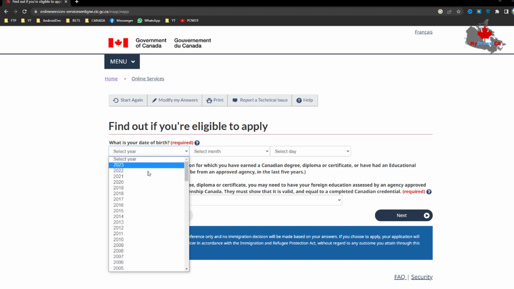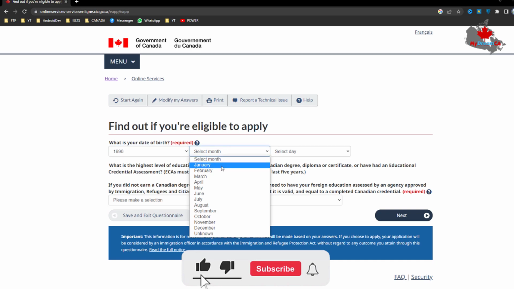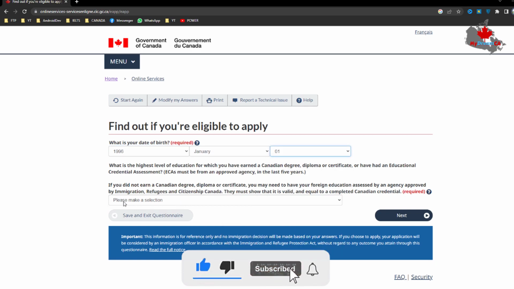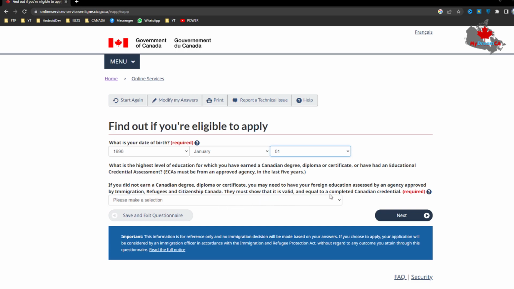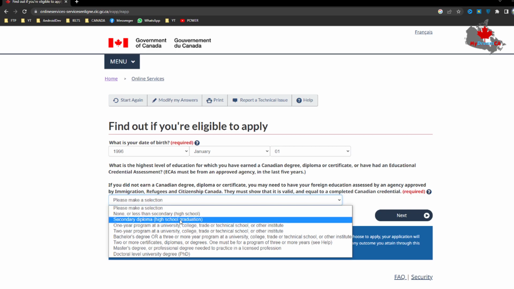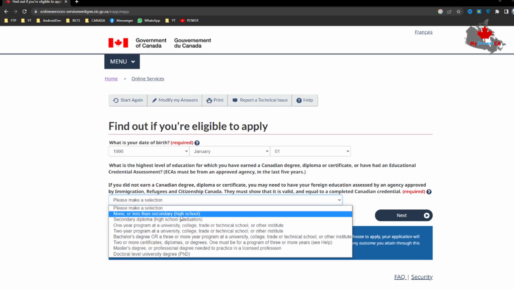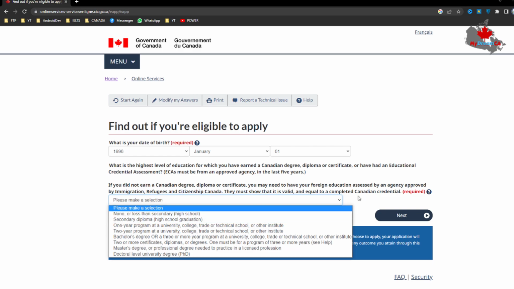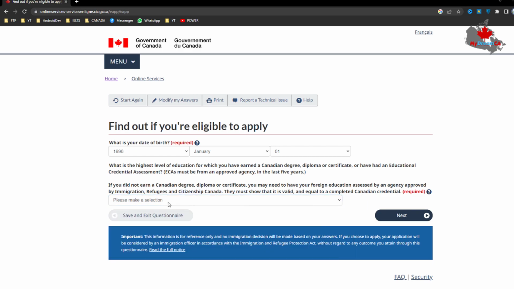What is your birth date? Okay, give your birth date. And then if you did not earn a Canadian degree, diploma or certificate, you have a foreign education assessment from an approved agency. They are talking about assessing your educational background with an agency from a list the Canadian government gives on their website.